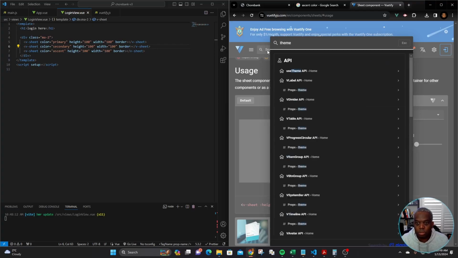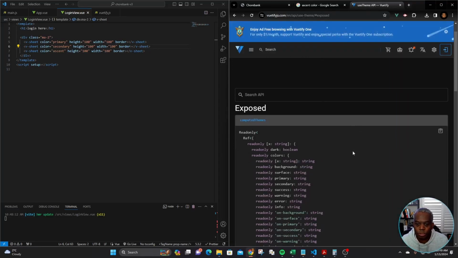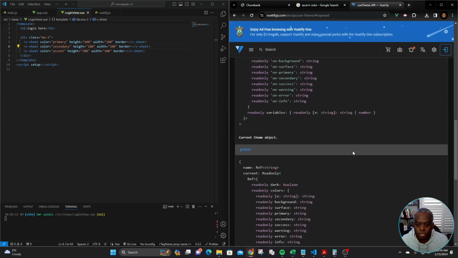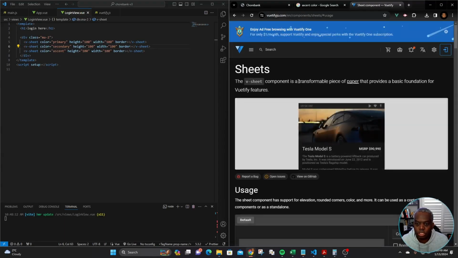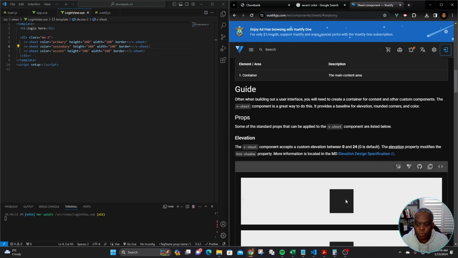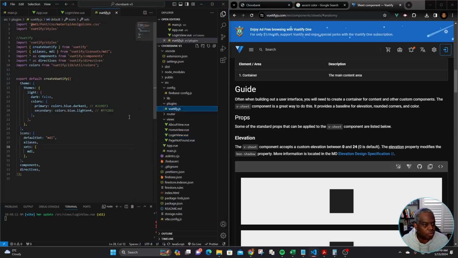All right. I want to use a theme API, but let's see, whatever. Read only, no. Sheets, okay, I got you. And we're just gonna explore a bit. So under my plugin section, there is an attribute on the colors for primary, secondary.